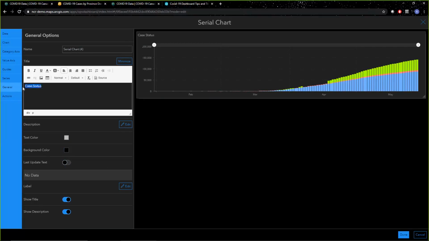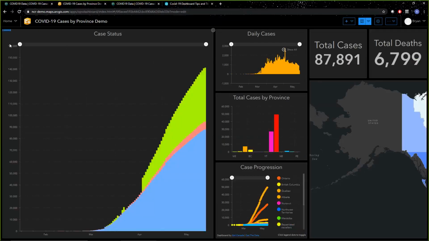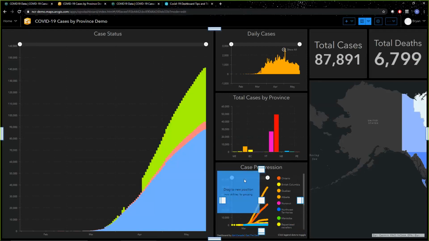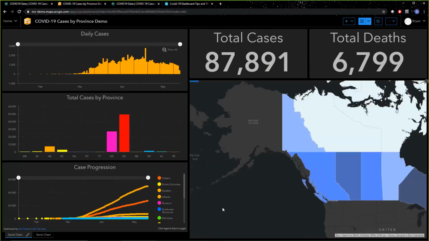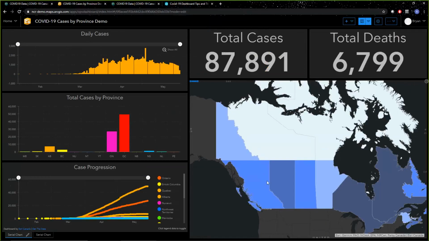Okay. So we'll center that and make it an H3. Perfect. So that's done, and we're just going to stack this one on the bottom. It's probably not the most relevant, so we can stack them, and you can see we can stack multiple items. Okay, so we're done with charts.